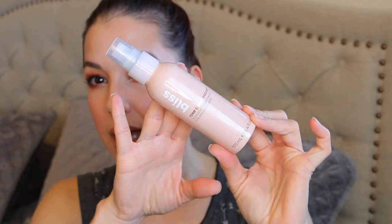The next thing I do is a face spray in place of toner, and I have two. The one I love is the Bliss Rose Gold Rescue Soothing Toner Mist for Sensitive Skin. You can get it at Target for around $10. The actual spray is incredible — it's like a fine mist, and I put this on before going in with my serums. I absolutely love this and will definitely be repurchasing.